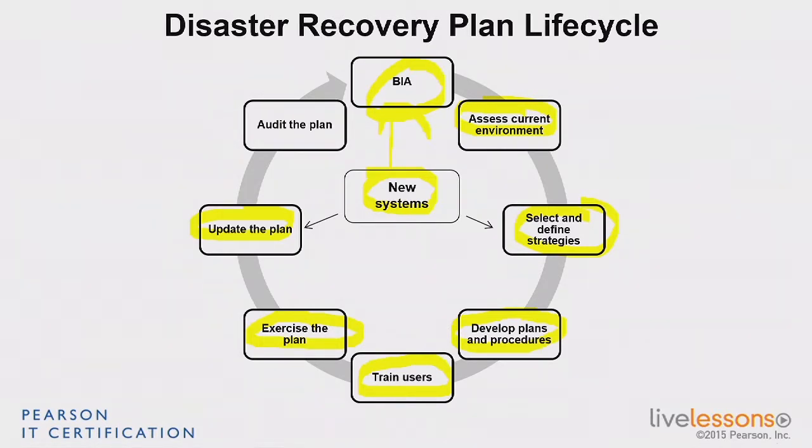And then we want to also make sure that the plan is getting audited. Now the plan should be audited by an independent group that could be external or internal to ensure that one, we have a plan, two, that it's accurate and complete, and three, that we're meeting our milestones for training and exercising. So we're going to take a look at some of these stages.